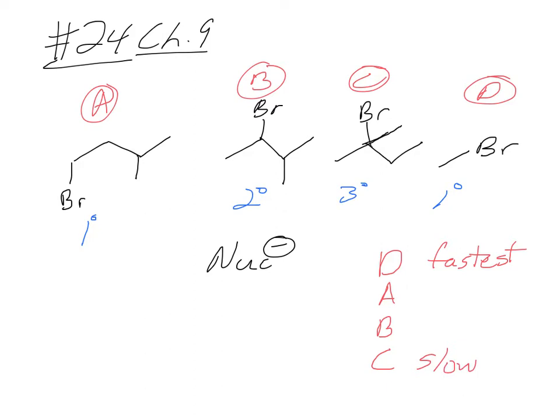Why would it be the fastest? Just because of the primaries? Yeah, so both of them are primary, and then it's just a matter of less stuff to get that backside attack. And D only has 1 carbon there, and so then it's easier. B and C, why do they choose that? Just based on sterics, based on secondary alkyl halide. So this carbon is bonded to 2 other carbons, this one's bonded to 3 other carbons. So to do an SN2 for that backside attack, we want less steric bulk around it.